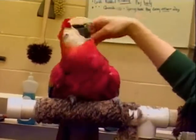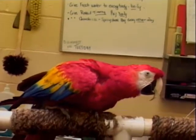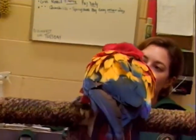So the special responsibilities that we have as a zookeeper, besides just our regular routine taking care of the animals, each of us has different interests and responsibilities that we take on. I work with a scarlet macaw to train her. Most of the behaviors we're working on include things to help her be more comfortable with vet and regular husbandry, or things that make her healthy.